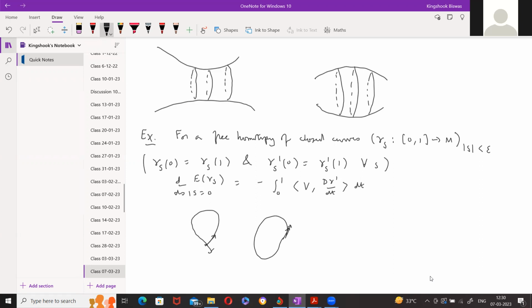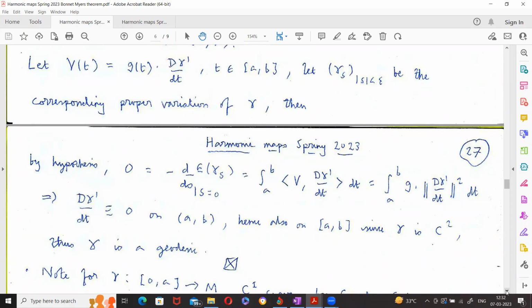Yeah, it's clear. So what was the conclusion from this exercise? The conclusion is that, we won't prove this, but one can use this idea of energy to prove that any free homotopy class of closed curves in a closed manifold, so that means compact without boundary, contains a closed geodesic. But for this closed geodesic to have minimum length, for that you might need negative curvature. Is that what you said before?